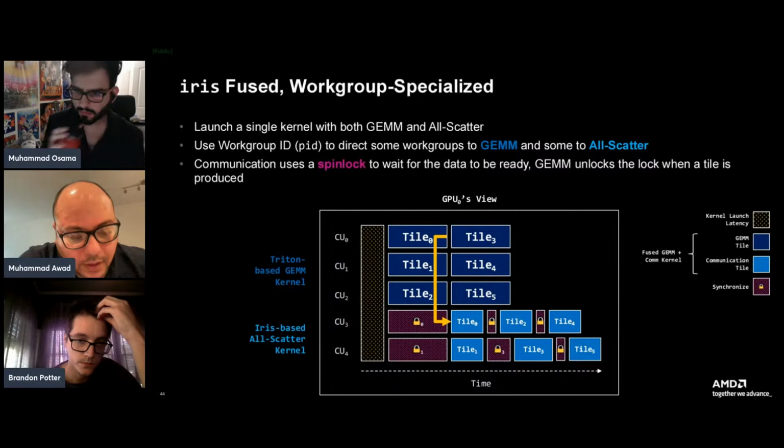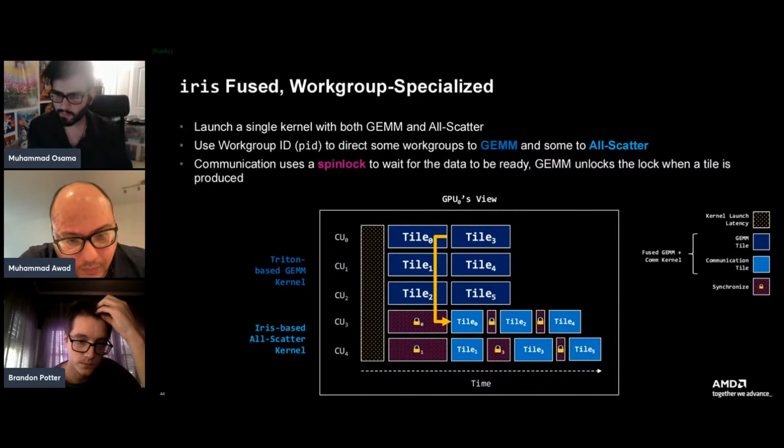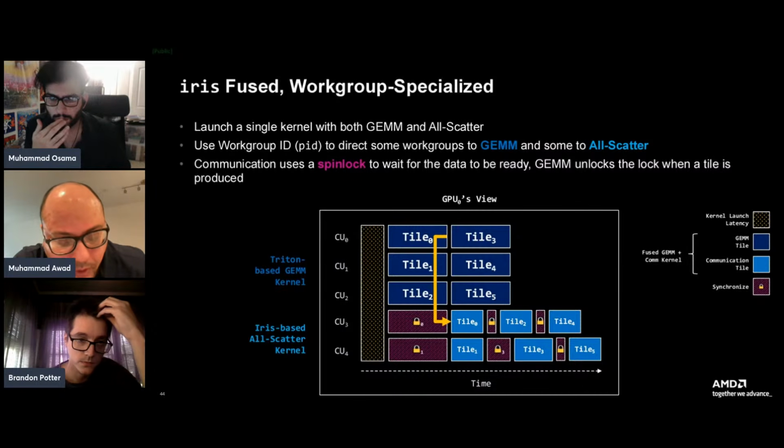It says if my block ID is less than the number of CUs I assign to computation, I'll do computation. Otherwise, I'll do communication. So here, CU0, CU1, CU2 took that branch where, okay, we're less than 3, we're going to do computation. The consumer side is just waiting until the tiles are produced. It looks similar to the producer-consumer in terms of kernel concurrency, but here it's happening inside one kernel.